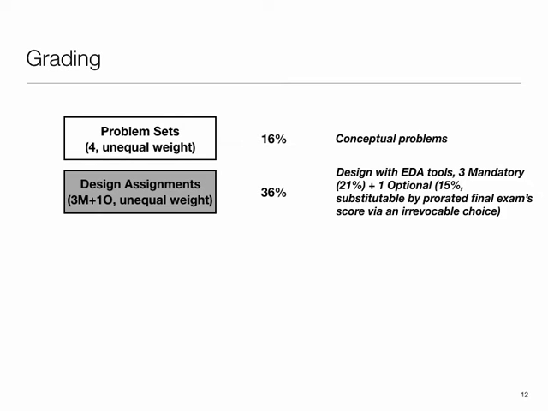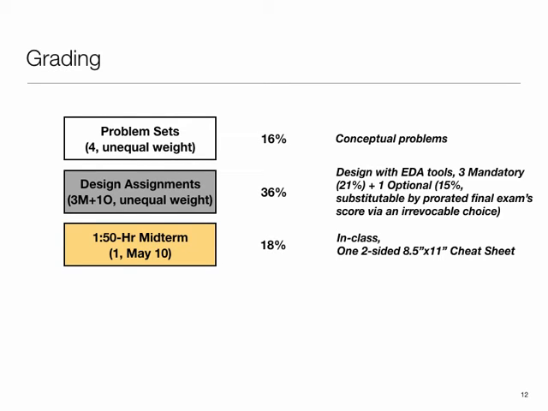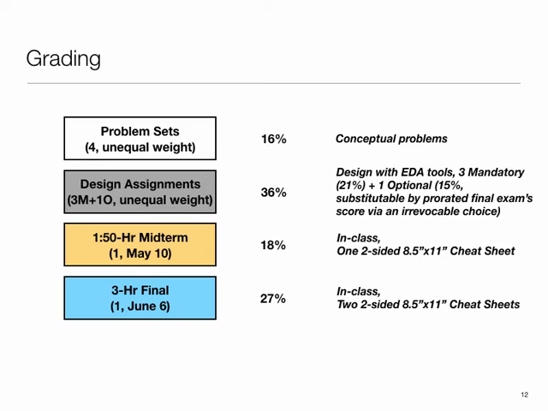Okay, if not, the third and the fourth one are, of course, the exams. So we'll have 2 exams, midterm on May 10th, a Tuesday, and the final exam on June 6th, which is the designated slot. I think it's 6:30 to 9:30 p.m., so it's in the evening. I imagine it would be in this room, because that's usually how the exams work out here. The weights are in proportion to the time, 18%, 27%. You are going to be allowed to bring in cheat sheets, but nothing else.